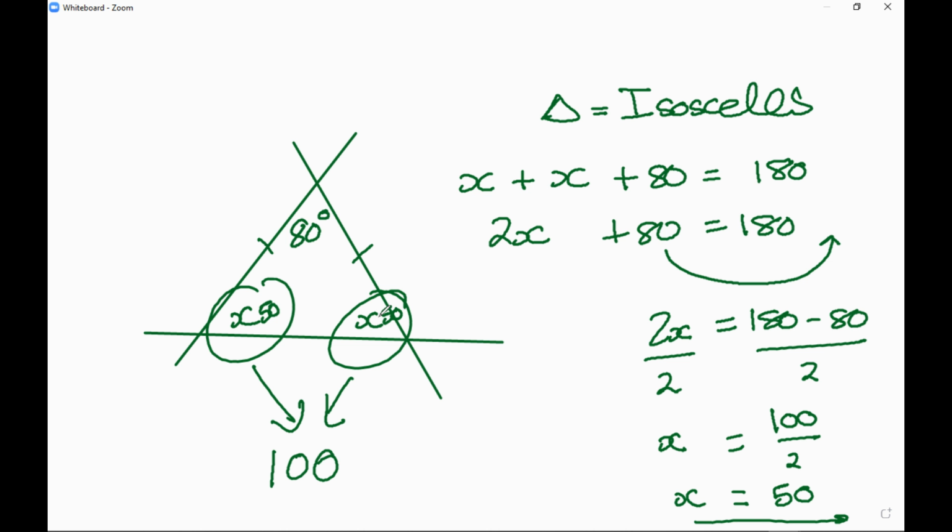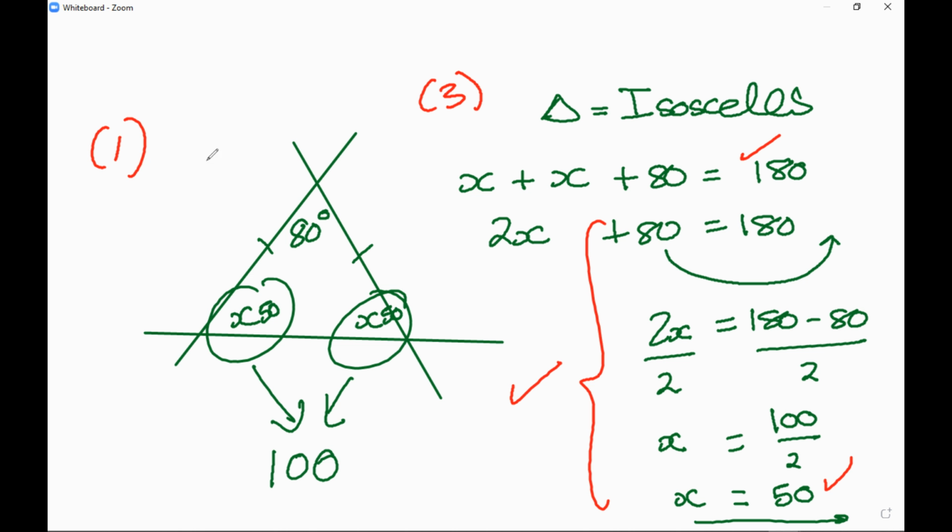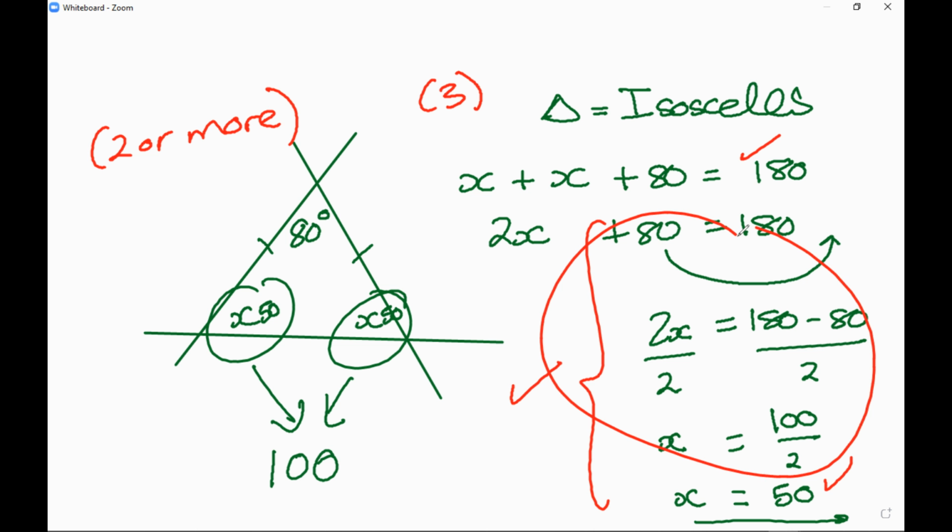You add all of those up if you have to write your working out in a test. Because normally if you go into a test, they'll give you 1 mark for the answer and they'll want to know how did you get there. So you have to show the equation firstly for 1 mark, and you've got to show correct working for 1 mark. So you end up getting 3 marks for this if you do that. If the question says 1 mark in an exam or a test, then they only want the answer. But if the question is 2 or more, then you have to show some kind of working out. So there we go. That's angles in a triangle. Now let's go to the next one.